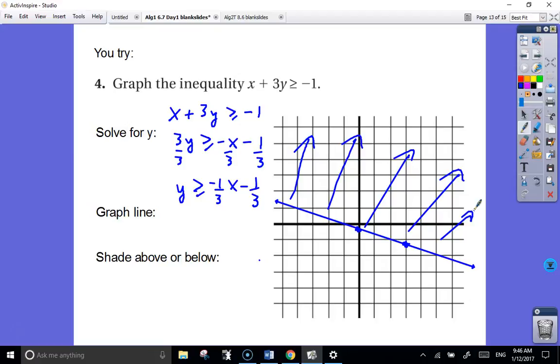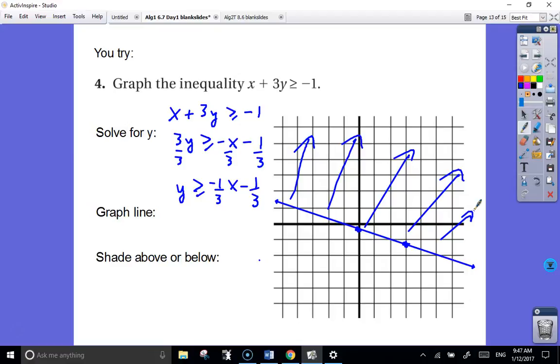John? What's that? They're both negative 1/3. This one or this one? Okay, so we start at negative 1/3. Do you see where that's negative 1/3 on the y-axis, in between 0 and negative 1? From that point, we go down 1, right 3. That's using negative 1/3 as a slope. Down 1, right 3. Does that make it clear?